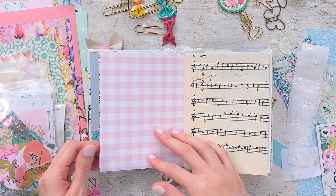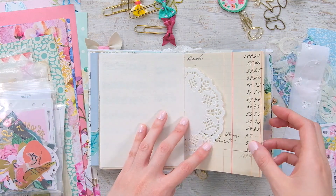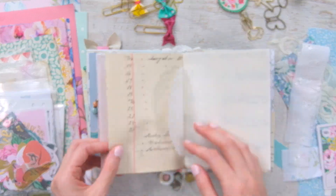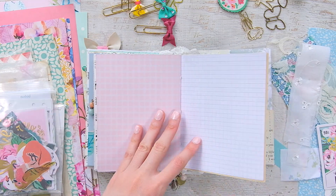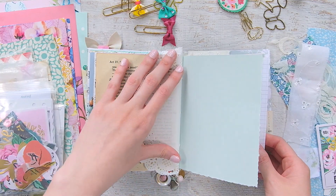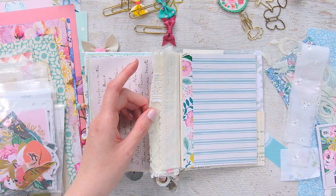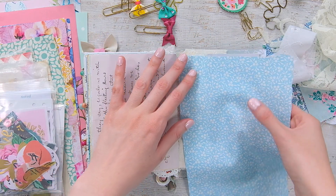So these are basically the same papers, just in a different organization within the signature. Some of Nazzy's printables are a little different. This is the center here. This one has like two little flip-outs but it's basically the same papers — I can get two sets of the same paper since this is an A6 size. This paper is the only thing that's different — this little mint handmade paper.